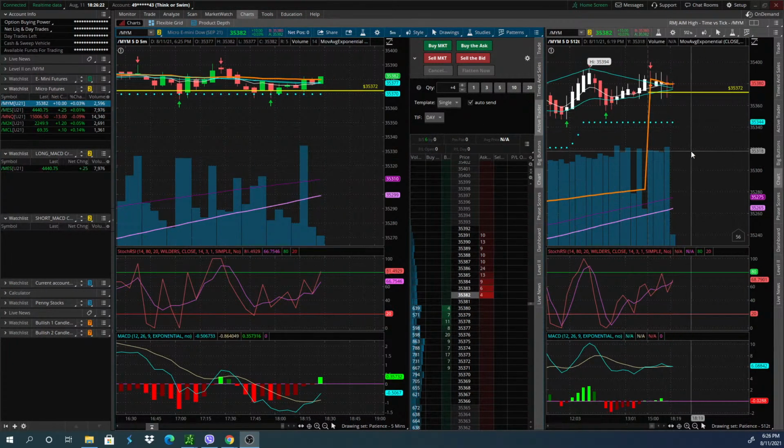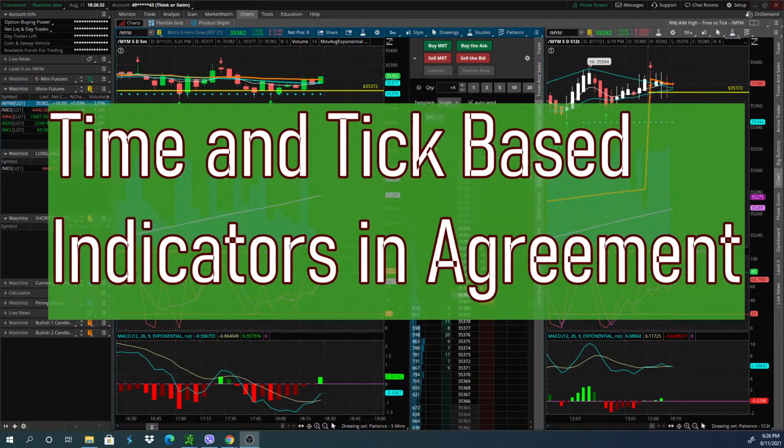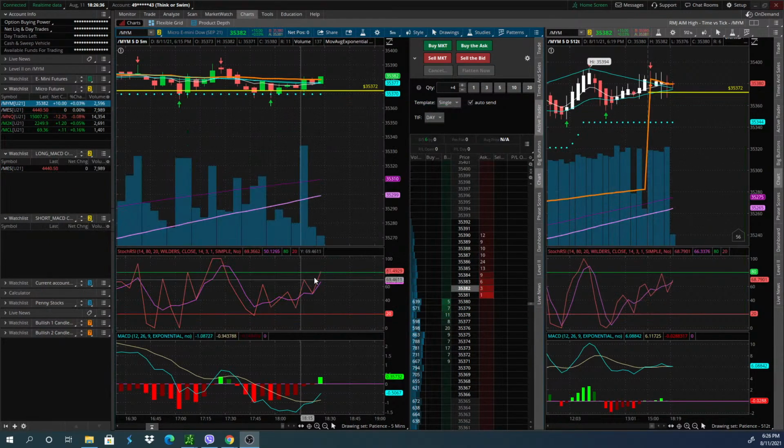I know it's a bit confusing, but it really helps when there's low volume when you're trading. And I wait for it to be in agreement. So I wait for time and tick base indicators to be in agreement. What that means is on the time base here, for this to be overbought, and then on the tick base, this would be overbought here too. And on the MACD, I want it to cross over and show both bullish signs, and that's when I want to go long. And if I want to go short, it'll be the opposite of what I just said.